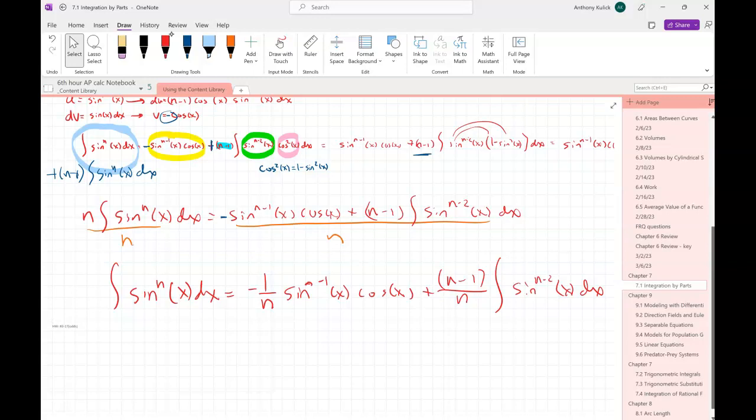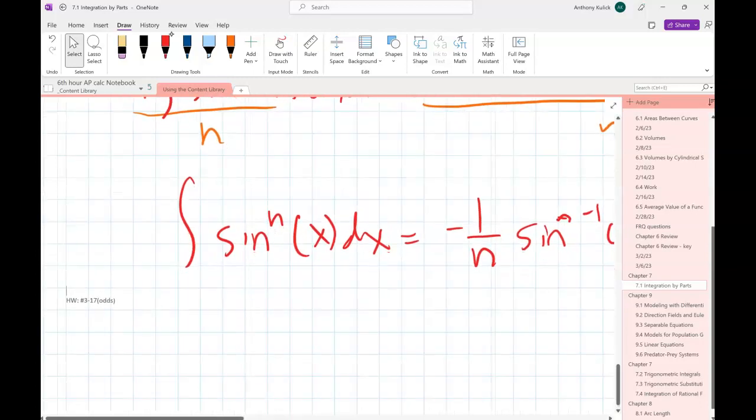No, this is beyond the scope of what they'd ask you to do on the AP exam. That's far too much. In fact, I have to double check, but I don't believe integration by parts is an AB exam topic, but I wouldn't be doing a good job in this course if we didn't do it. So it'd be like a minor part of the next test, if at all. Okay. So the assignment is just 3 through 17 odds. Feels like plenty of practice on this.